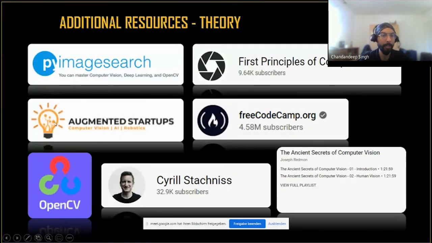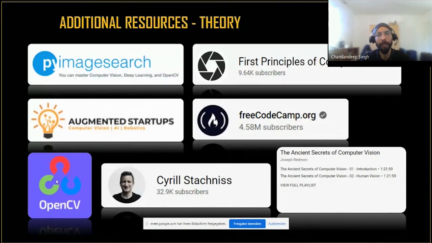And another one is Augmented Startups. This is another good website. They have a YouTube channel as well, and they teach how to build projects, how to use different models, YOLO, Mask RCNN, and so on. And of course, you can go directly with OpenCV tutorials. It's very detailed and very hands-on.